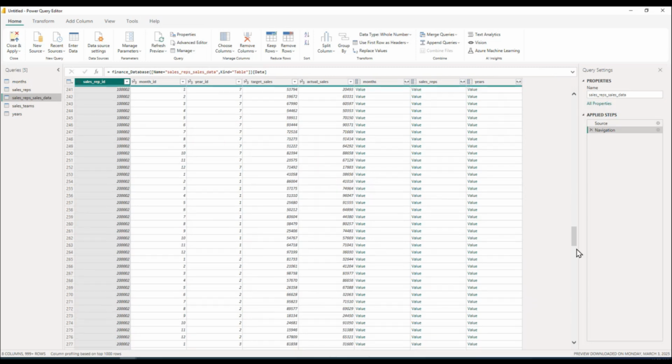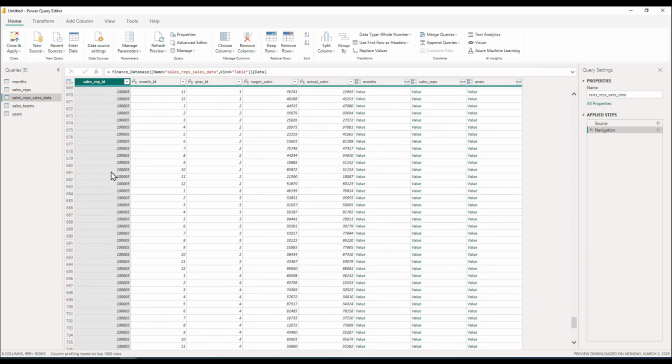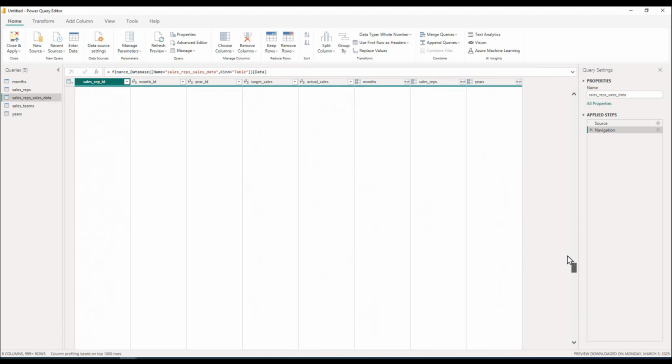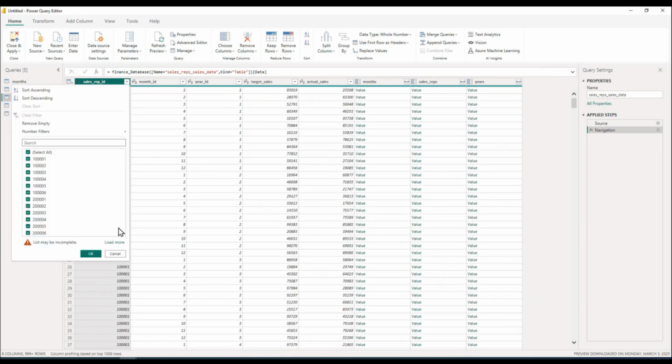This is the table that will have around 2 million rows. I won't spend a lot of time scrolling it, because I already know it. But here I'm seeing 200K, looks like it reached the limit, at least in this window.